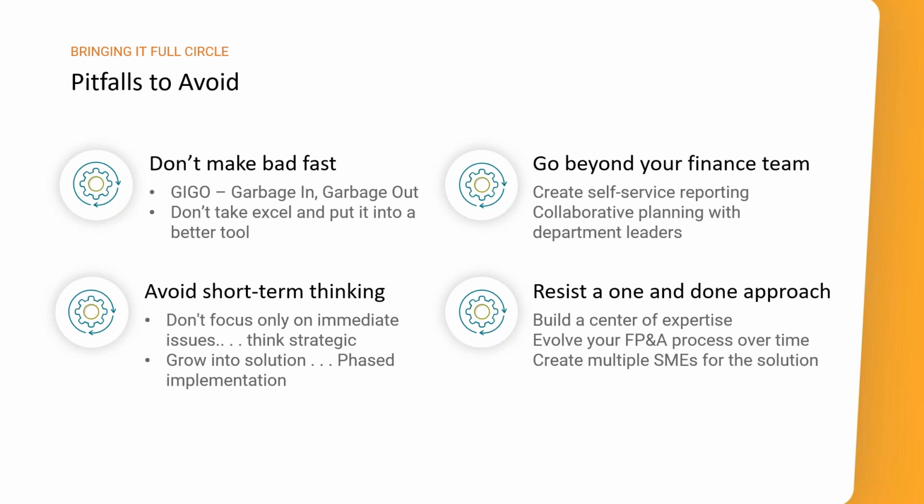Oftentimes we get involved in an implementation project and people just want to take their existing Excel spreadsheets and put them in the system. So I would say it always goes back to that strategy, to the roadmap, determining what your desired outcome is and not necessarily how you're going to get there, because we'll be able to help you determine that. Avoid the short-term thinking.